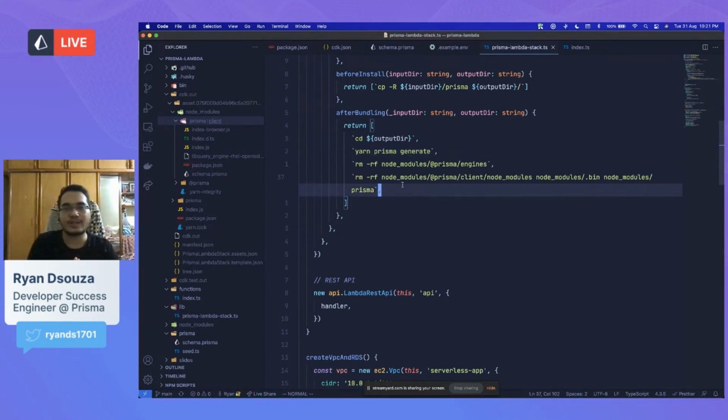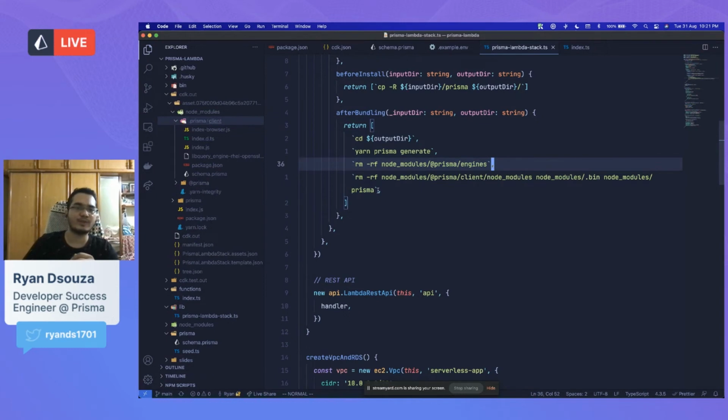What Prisma Generate also does is define all the engines, like the migration engine and the other engines for introspection, which we do not need to run our Lambda function. It also increases the bundle size, which is why it's not recommended to include them, and it's not necessary for our application to run. So what we do is just remove these.